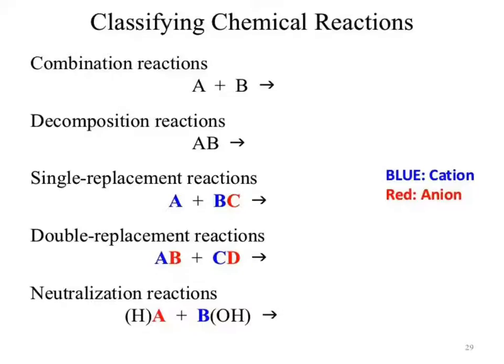If I was to look at a combination, or the combination pizza, what's on the combination pizza? Everything. I combine everything, put it on a pizza. So what's going to happen in a combination reaction? I'm going to combine pieces and put them into one thing. So I start with 2, and what do I end with?